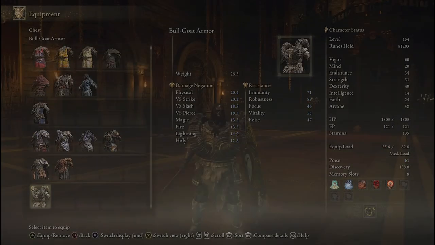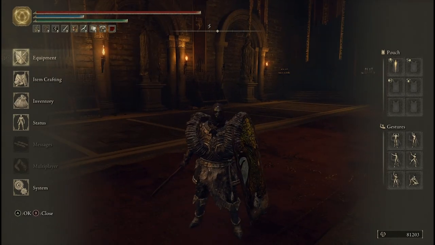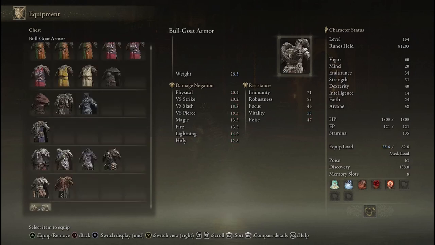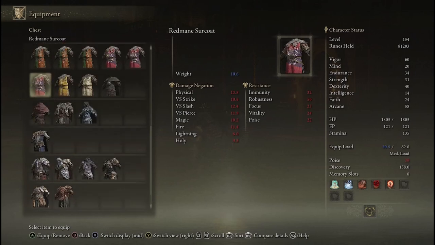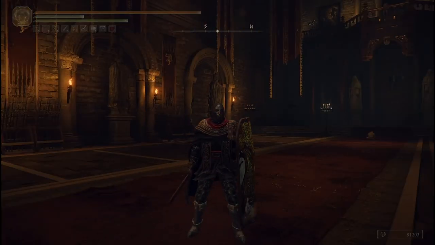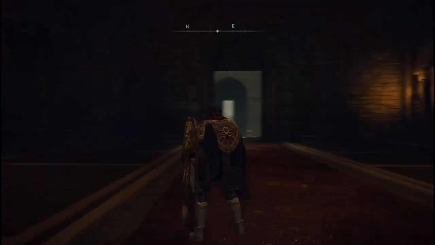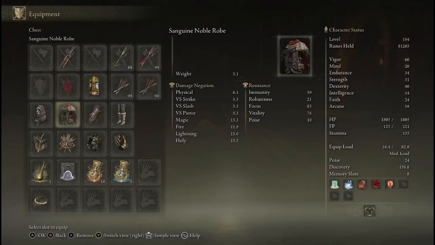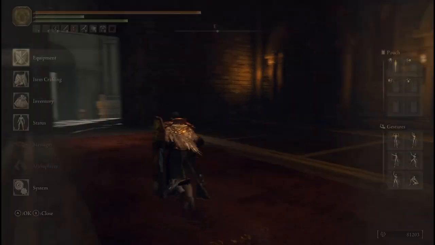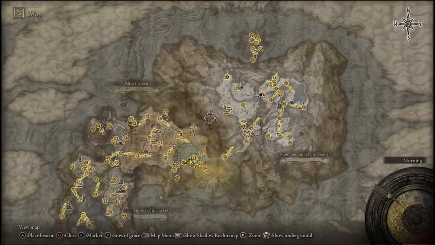Let's see the bull goat stuff. This stuff looks ridiculous. It's fat. Alright. Anyway, we'll go back to what we were wearing because reasons. Where's the other one? Sanguine Noble. That is very berry, but obviously the poise is fucking abysmal. If we use the great shield, we can make that work. Anyhow, let's stop fucking about. Get the Crucible Tree armor on. Now, next up, Mountaintops of the Giants. So let's go.